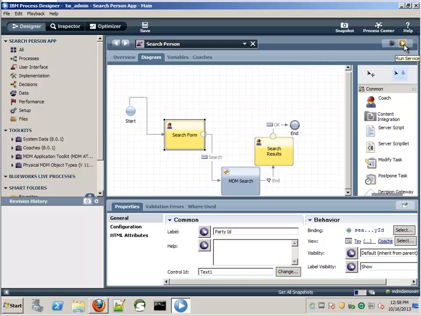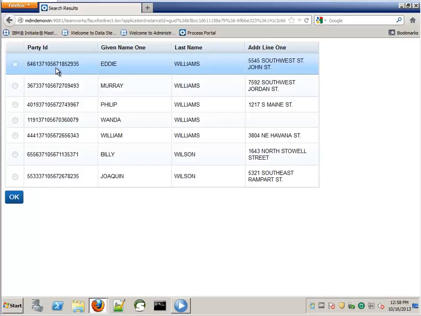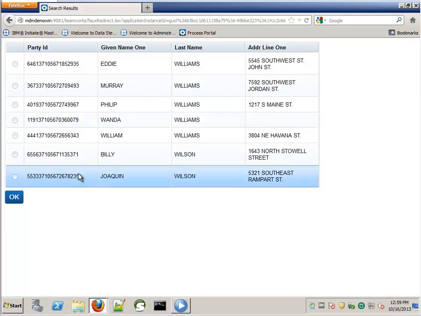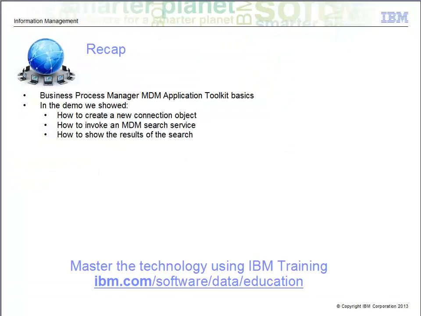To test this out, once we've saved, we can click on Run service, and this will open up a browser which will display our first search form, where we can type in Will with a %. We've already added a number of people to the InfoSphere MDM that start with Will. So you can click on the search button. Now this will perform the search against the InfoSphere MDM and then send the results back, which will display in our search results form. And here we see our 7 results from our search against the InfoSphere MDM.